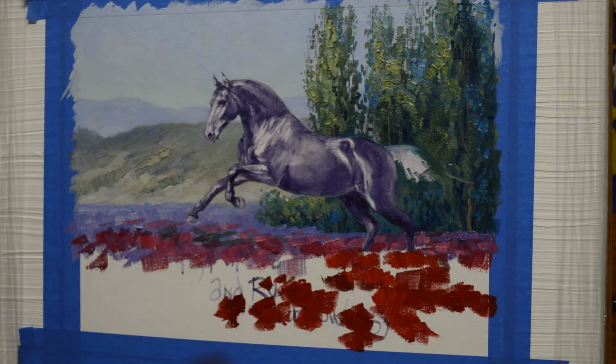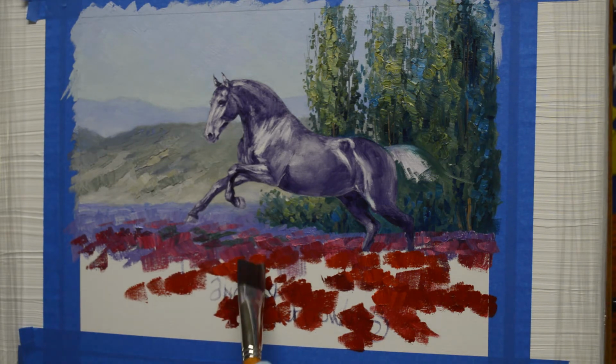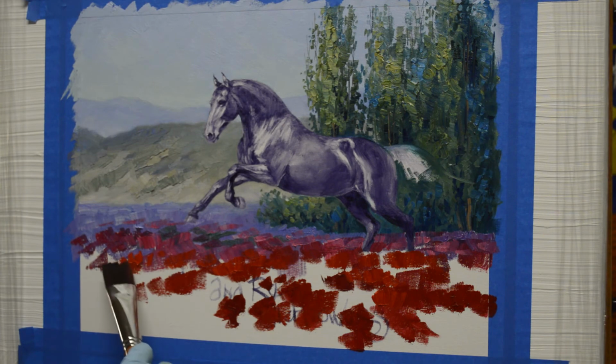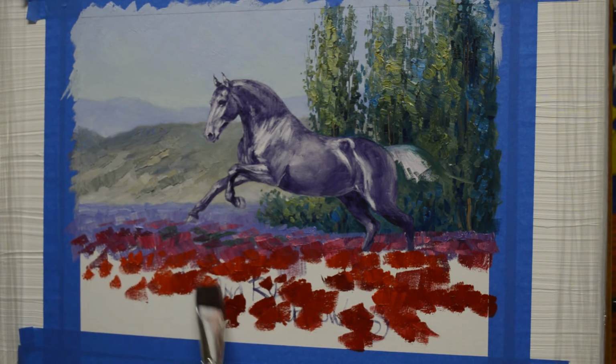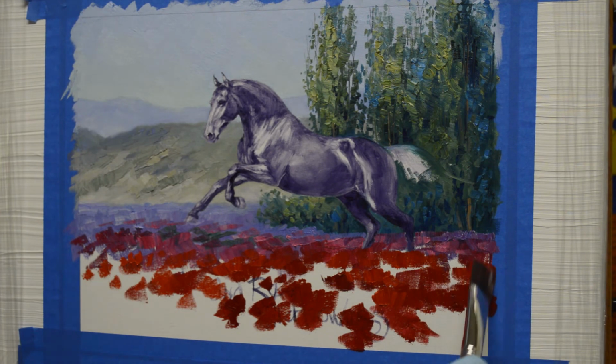Now I'm using the dark red, which is cadmium red deep plus alizarin crimson. Now this is pure cadmium red deep here. And this is some cadmium red deep plus cadmium red light. That's going to be our really brightest. The cadmium red light will be the highlights on the poppies. Get my block of color in, and then I'll come back in and paint the foliage around the color.